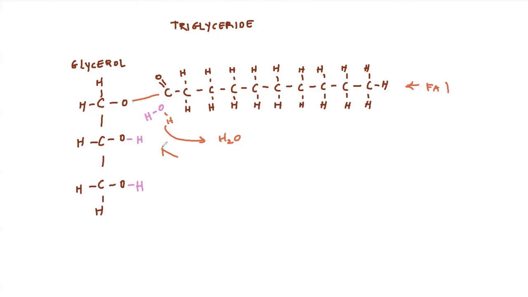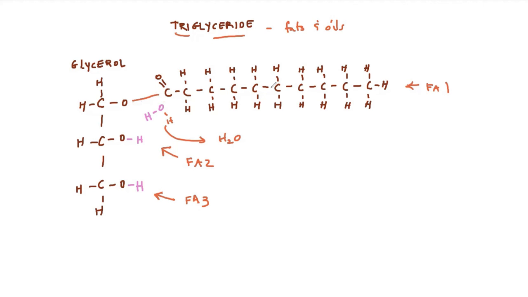over here, you could put fatty acid number two onto the second position, and the third fatty acid onto the third position on the glycerol, and then you would have a tri, right? Three glyceride. This would be a three fatty acid glyceride, and that's going to be the foundation of fats and oils. The tallow, beef fat, is based on triglycerides. It's different triglycerides compared to coconut oil. Coconut oil is different because the fatty acids that are there are going to be different.